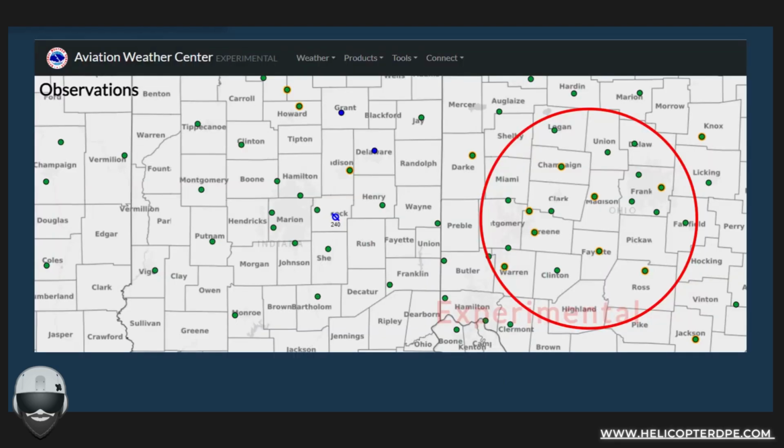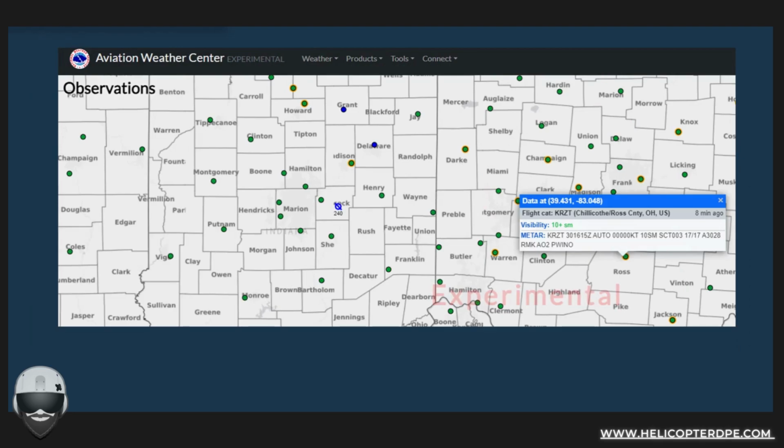Well, here's where green dot syndrome can bite you in the butt. This is why I asked the National Weather Service to give us some sort of indication, some identifier to draw us in to look at those, as I've called the worn out cliche, the devil in the details. So another screenshot. If you click on those, and you have to take my word for it, I could only click one at a time for these screenshots. But look, one of these I clicked on, scattered at 300 feet. All of those dots that had the orange ring were anywhere scattered 300 feet up to 700 or 800 feet. So there was a lot going on there, right?